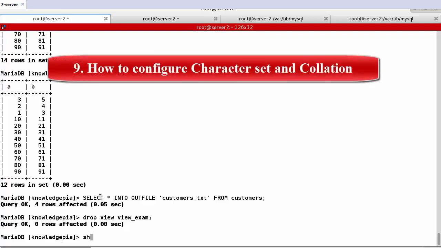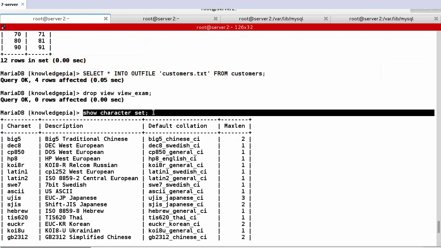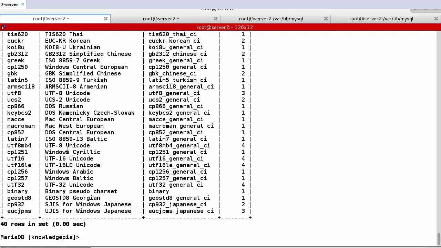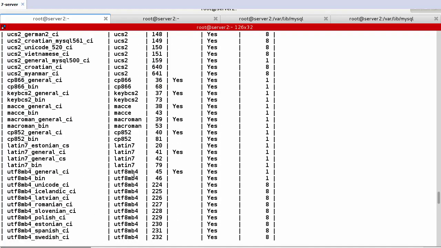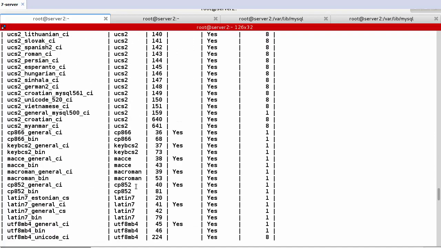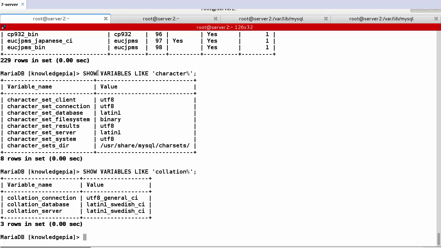At first, if we use this command, show character set, then you can find the list of all the character sets this database supports. And collation also: if we use this command, show collation, then you can find collation and character set together like this. So in our case, now show variables like character.